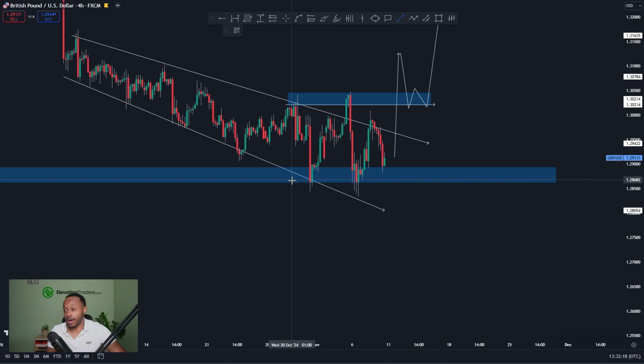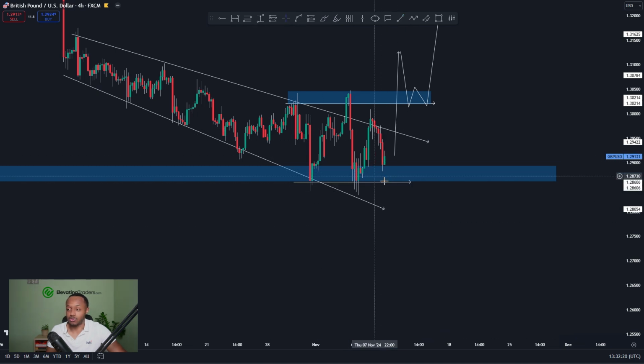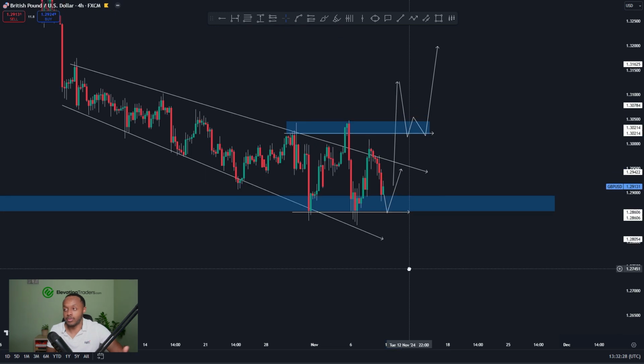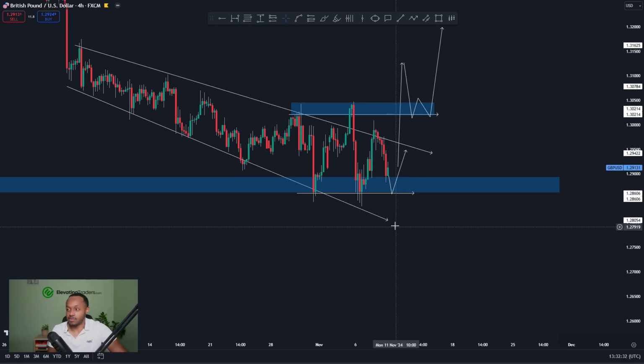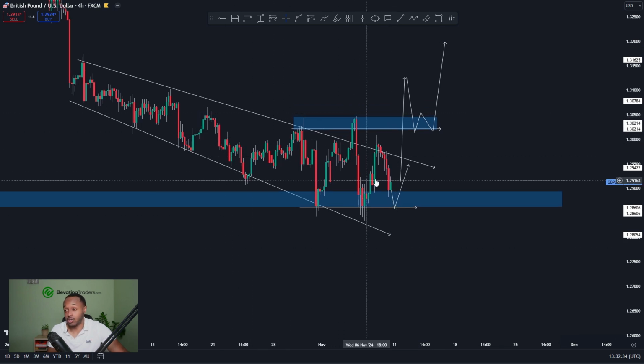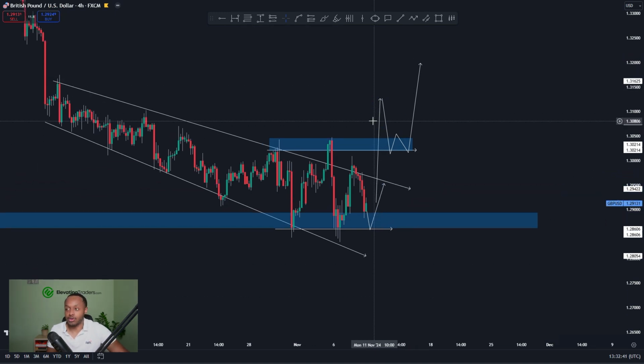You can look for some buys down low, anticipating that reversal. This of course is a slightly more aggressive trade, but definitely a trade that, if it does play out, will be worthwhile, because number one, you have a better entry. Number two, your risk reward will be much better as well. Of course, it's a bit more risky because price is still in that descending channel, and for all we know, we could still see another push lower. Once you get the breakout, it's already confirmed to you.